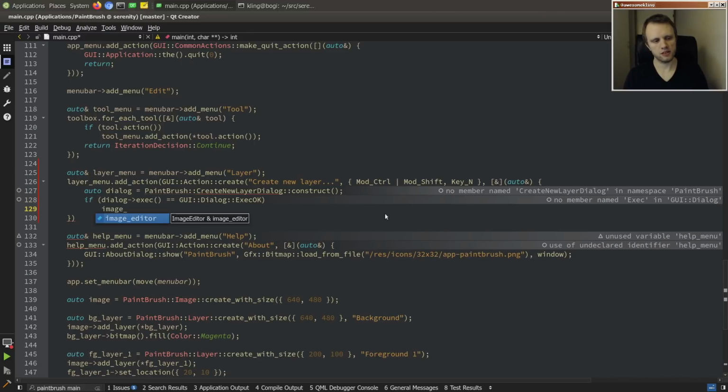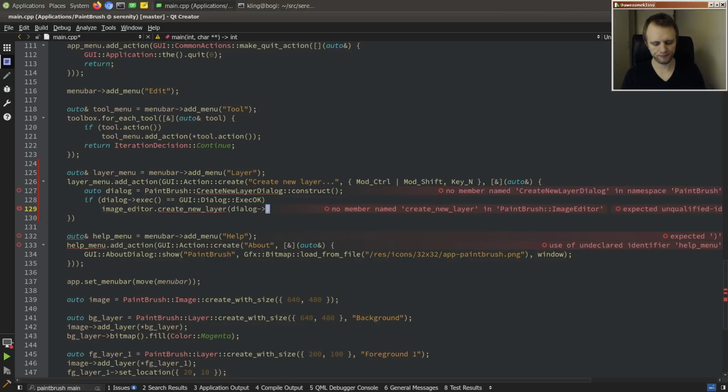If so, we will say image editor create new layer. I guess we'll just get the layer size and maybe the layer name from the dialog.